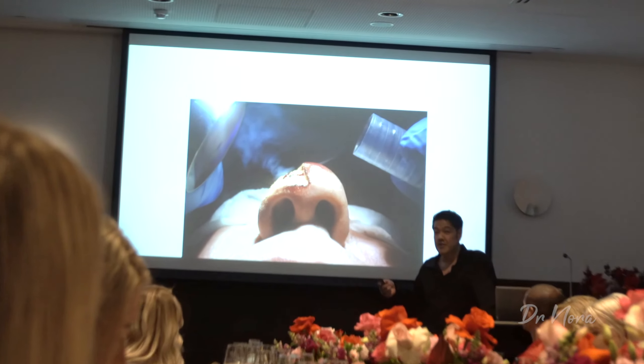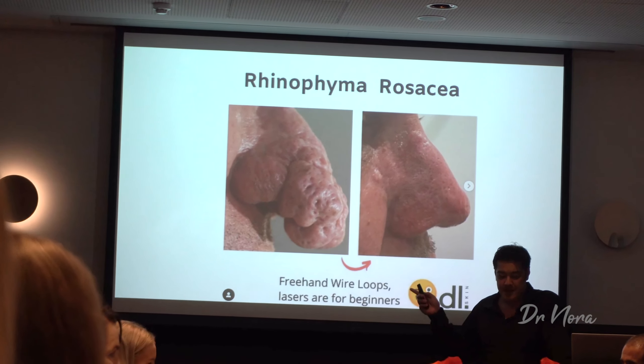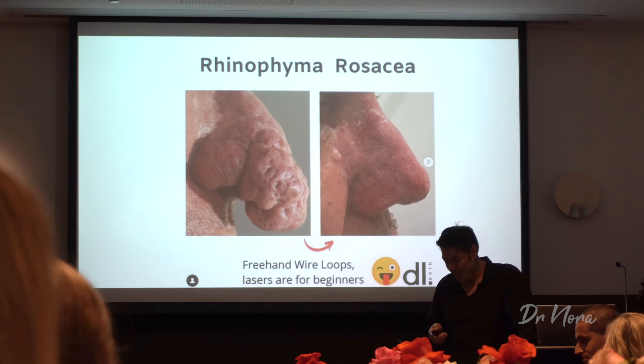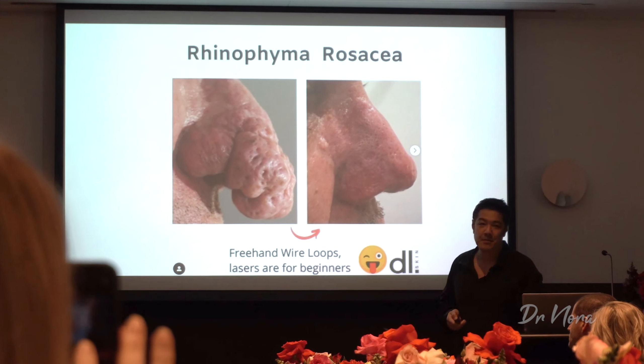And we saw a pretty epic after picture — you actually kind of remoulded the nose. How did you do that? Well, it's basically carvings. I use a laser, so it's called an ablative laser. What we do is just pare it back. You want to have a photo of what the nose used to look like, put it up next to your laser, and as I'm going, I'm reshaping that nose to where it was. I had three of my CO2 lasers down at the beginning of the year, so I had to use freehand wire loops from IRF, and the results are pretty good as well.